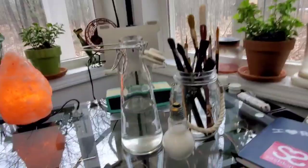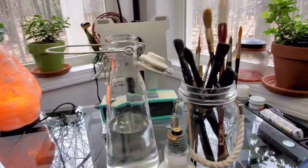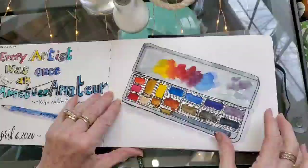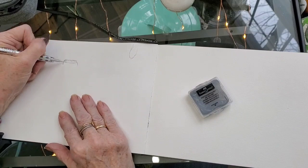Okay, so this is what I'm going to sketch. You can forget the background — I'm not going to do that. What I want to do are these three items in front of me: this jar, this jar with the water, and then my salt jar which looks like a light bulb and has lots of corrosion on it from the salt, and then all the brushes. So I'm going to go ahead and sketch that and try to give you some more pointers as I go. This time I'm going to start with my pencil sketch so you can see me doing that as I go along.